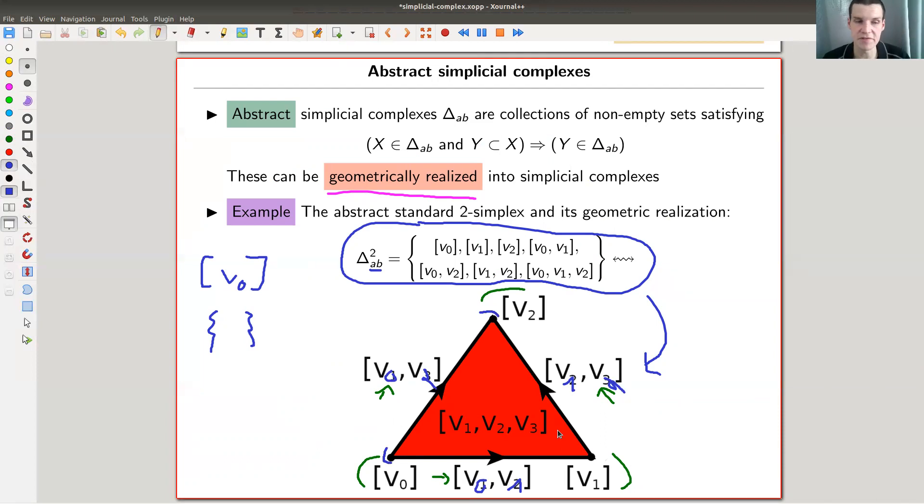And then we have forced some orientation on it. And depending on the order of your set, it's either oriented in one direction or the other. And it's the same, there should be zero, one and two. So the face contains all three vertices, it's the whole simplex. And there's an orientation involved, which says the simplex is now oriented in this direction, because you just go zero, one, two. You go from zero to one to two.